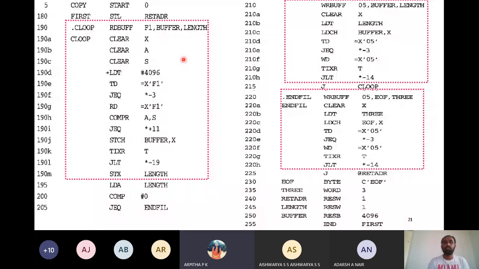Yeah. See, 05 is not a decimal number; it is a hexadecimal number. If you remember, I said the output device number is 05 and the input device number is F1. These are not decimal numbers. If you make use of hash 5, it will be a decimal number, whereas these are the hexadecimal values of the device numbers. So you should not use the hash here. F1 is the hexadecimal number of your input device, and in the same way, 05 is the hexadecimal number of your output device.